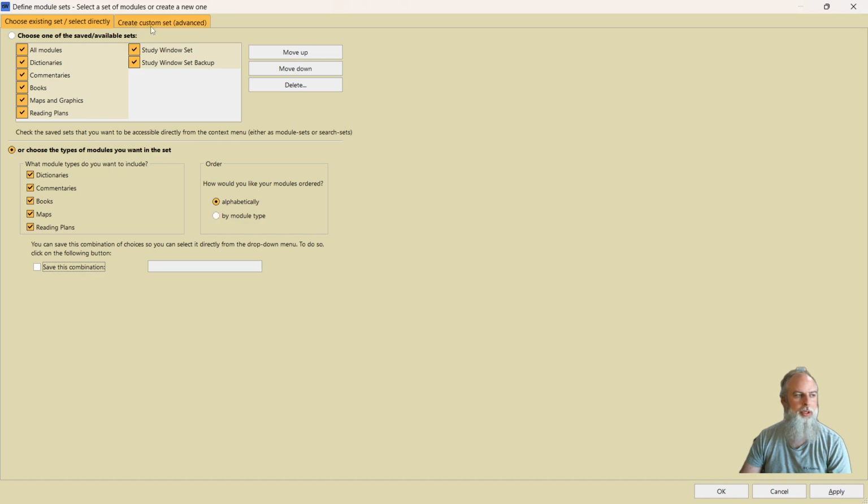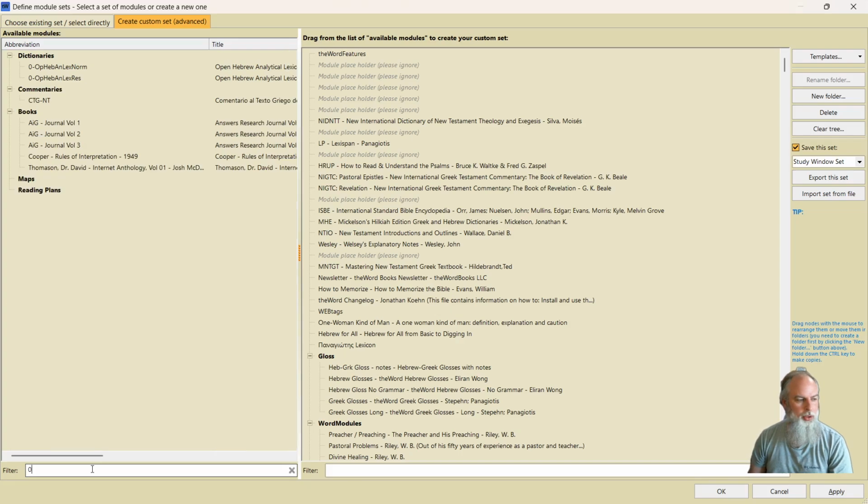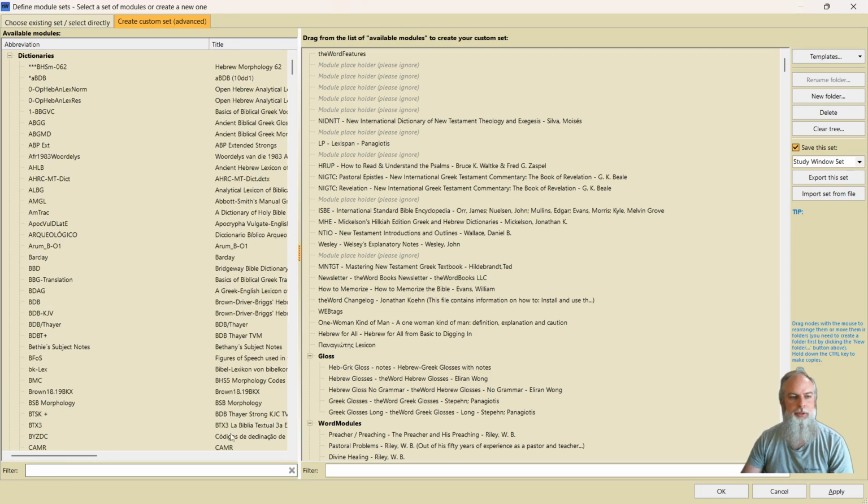This window hasn't really changed. And then you get your books and different things. A small tidbit, I learned this from Dr. Dave a while back, or maybe it was David Cox, one of the two Daves: if you type in space, 0, space, you can find out if your modules are all in your current list. So let's go on a little bit. That just gives you a little tip on what that filter does.